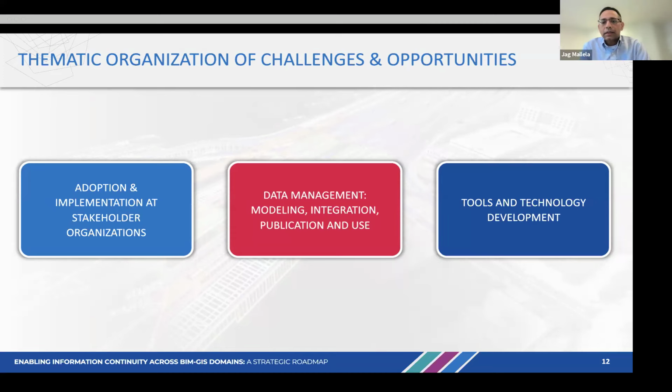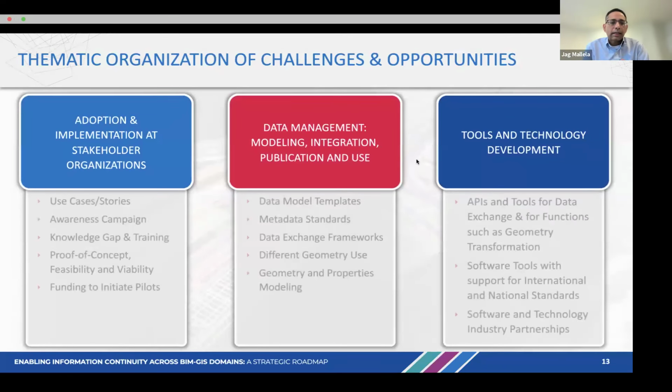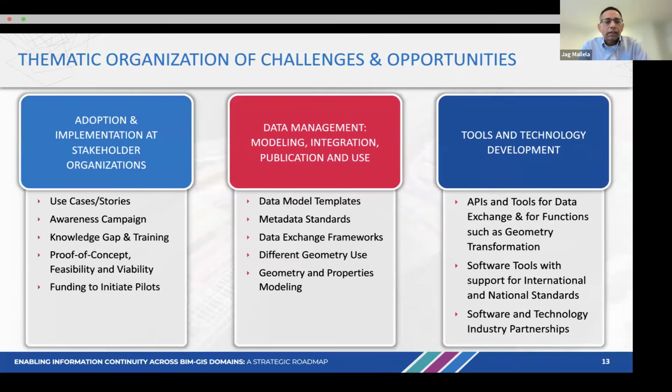And the last one certainly is the availability of tools and technology. There is both opportunity and challenge there. And if you click the next slide, you will see some of those. I won't dwell on all of these things that we unearthed, but these are samples of challenges and opportunities that the team went through. And the roadmap's actions essentially are aimed at taking some of those challenges and converting them into roadmap activities to be solved. Next slide.